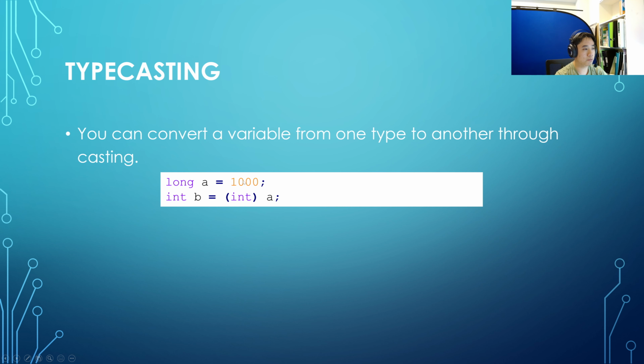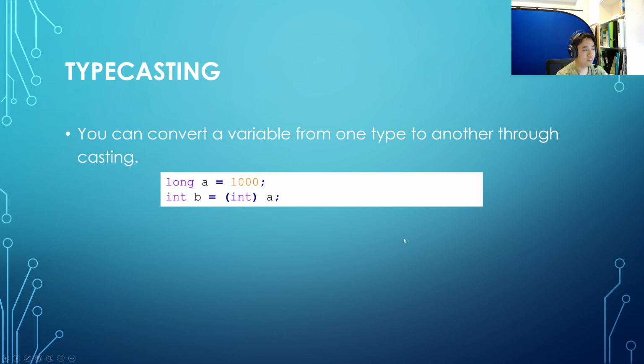We're lucky in this one though, because it's just 1,000. 1,000 is easily stored in an integer, right? So in this case, there's no problem. Both are just whole numbers, and 1,000 is also in the range of an integer. So this works. But note that I have to explicitly cast it because I'm downsizing the size of A.